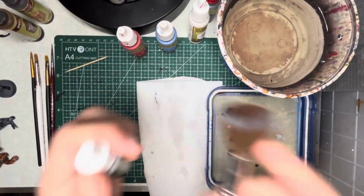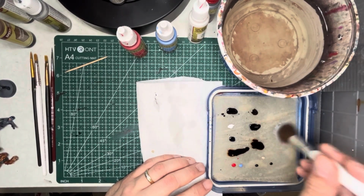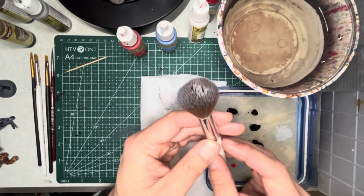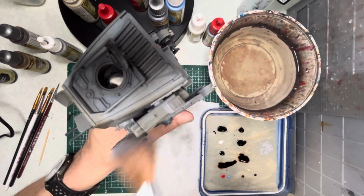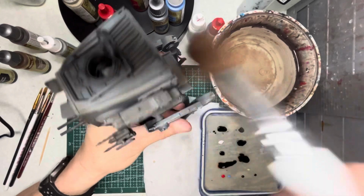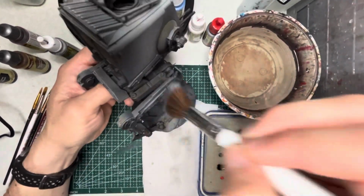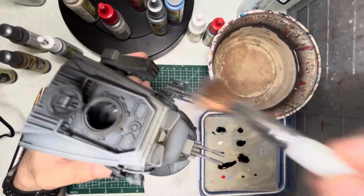Now the model looks a little bit flat, so I'm going to be using some ash gray and a dry makeup brush. I apply some of the ash gray onto the bristles and then brush most of it off on a paper towel. Next, I dry brush the model, focusing more on the top surfaces and brushing downwards. This creates very convincing, easy highlights on the model so that it pops a little bit more on the tabletop and makes the model look really good.